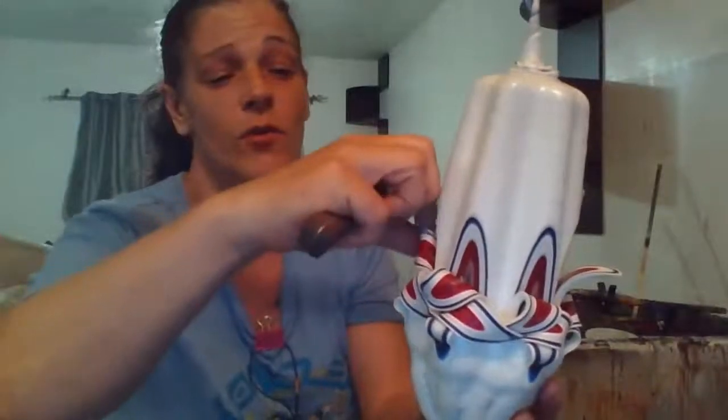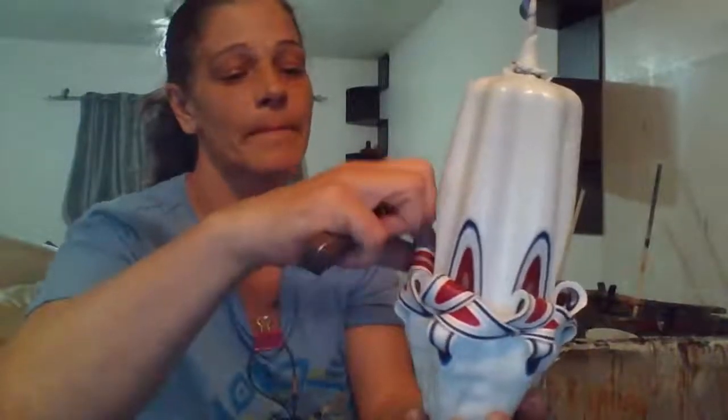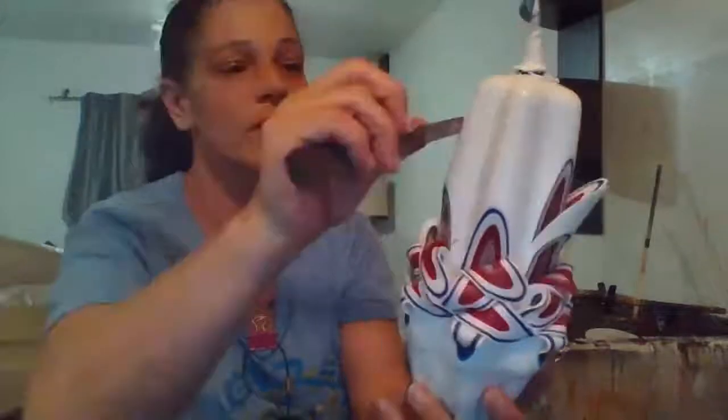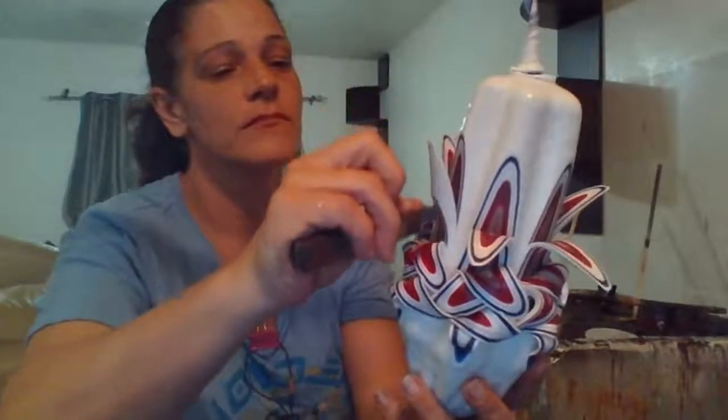At this point, it's still very pliable, so you can do a whole lot of things with it: stretching, pulling, cutting. The more slicing I do making a candle, the better it will glow, because it's making holes for light to shine through when it's lit, because I want it to reflect the bow. This is the bottom layer for my bow.